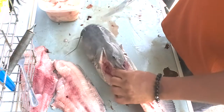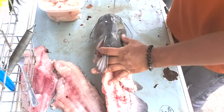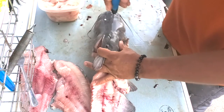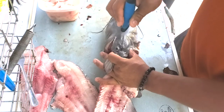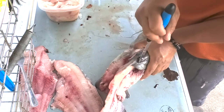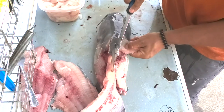And then, so like I was showing you, this meat right here, if you want that to get more meat off, go down, you'll see where it stops right here. So you go down right there. Same thing. Work your way around the bones that are in there. Just keep on going back. Don't cut your hand, that sucker's sharp. Like that right there, and see that meat right there. Just cut down.